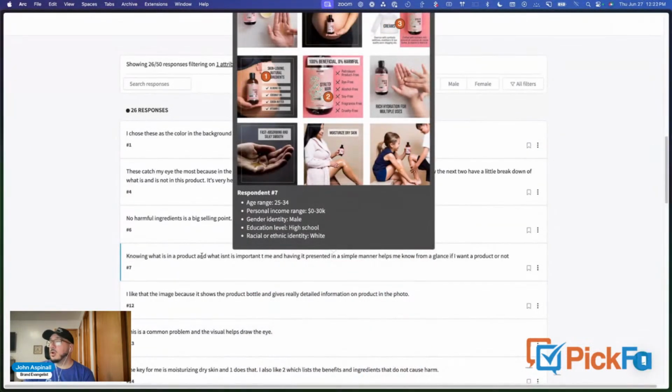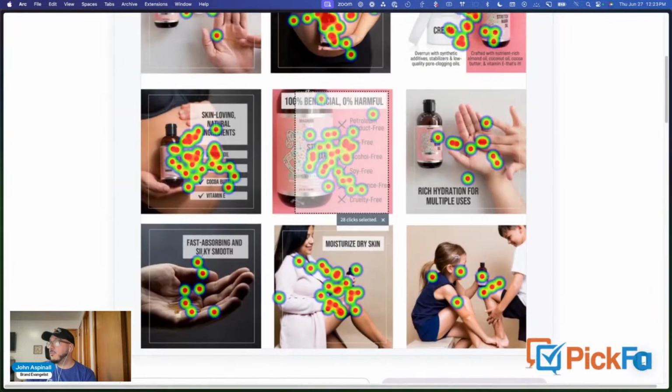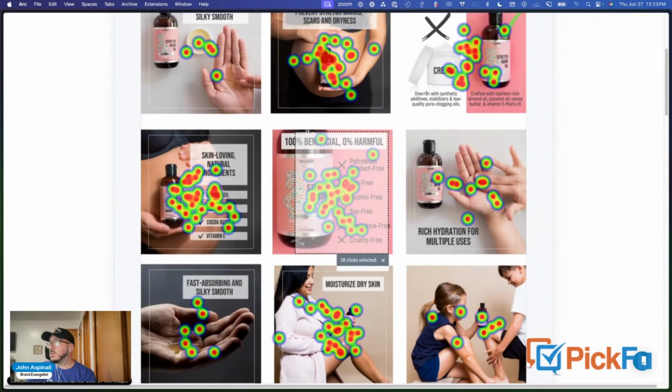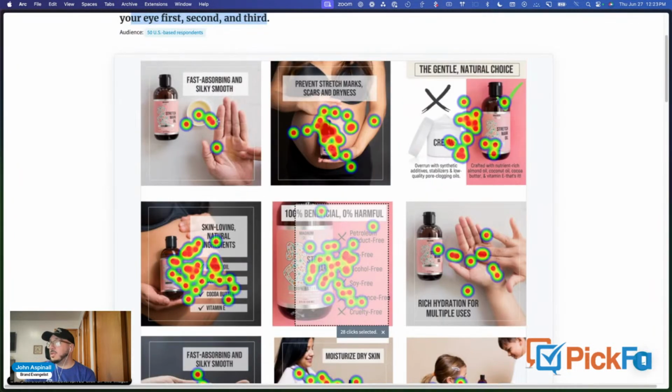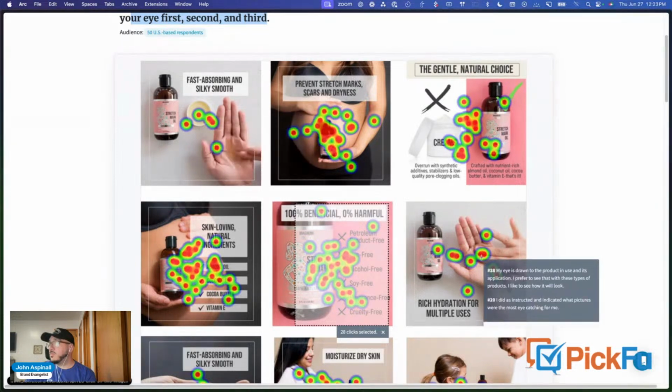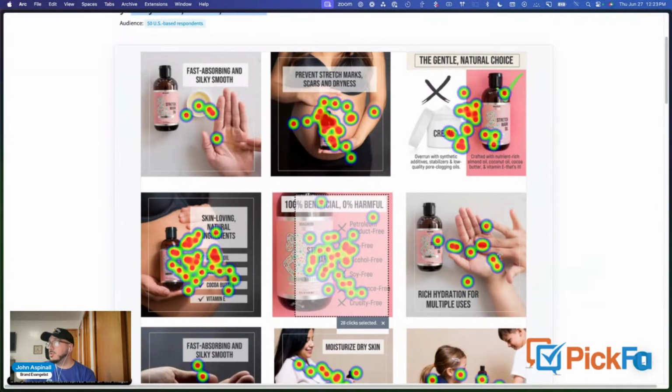So you can see over here. So they clicked. I almost want to point with my finger, but you guys can't see that. They're pointing on the first one, which is the benefits with the baby bump over there, and the second one, and then the third one. So you can see these are the 3 most powerful images that people are clicking on. So you can see that this one over here, the first one and the 6th one, not so much, because people don't want to see. It's not something you can see. It's not something that you can put on your hand and see.